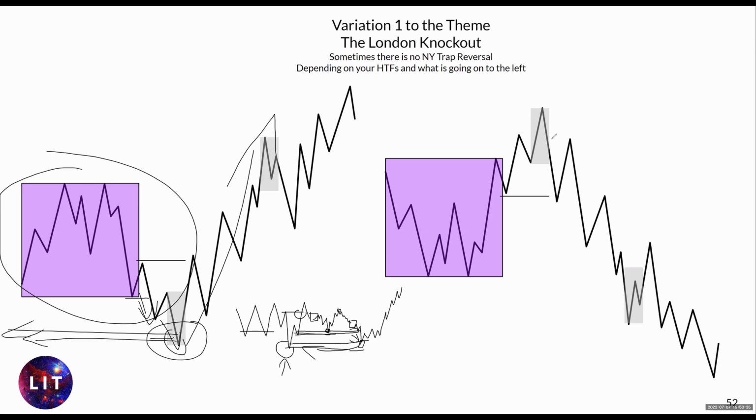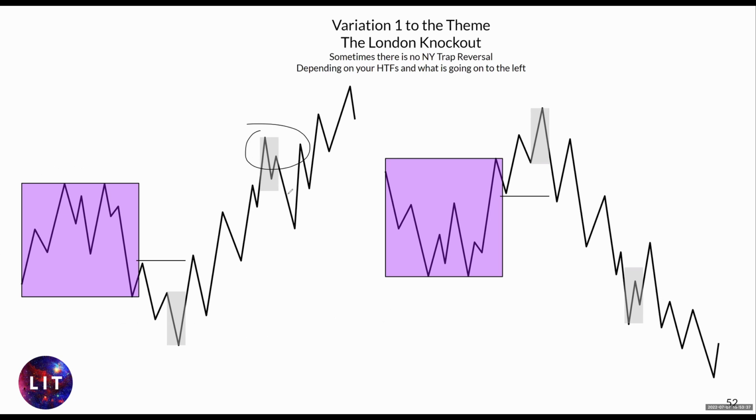And we don't expect a New York reversal. We expect a New York continuation. And then we can enter here, here, and obviously here, right? But it's very important and essential that you understand the bigger picture of these scenarios, and you have to combine it with the higher time frames to get a good understanding of when to expect what cycle variations. Okay, but for now, just understand that the cycle variation is a possibility.